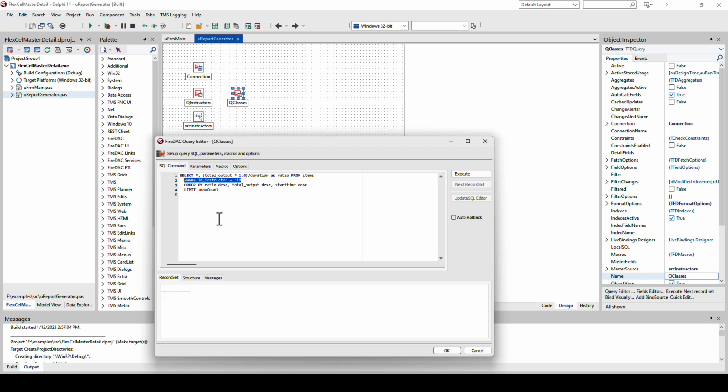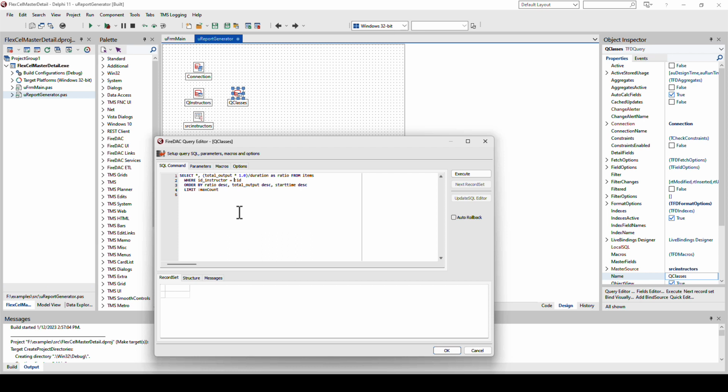But what is the master table here? The master table has the field which is called ID, and that's why I always, in my child tables that depend on a parent or a master, whatever you want to call it, I always use ID underscore and then the name of the table that this ID refers to. So in this case, ID underscore instructor equals ID, and the colon here indicates it's a parameter.